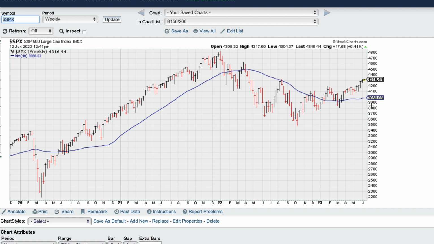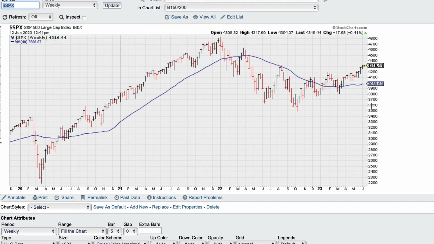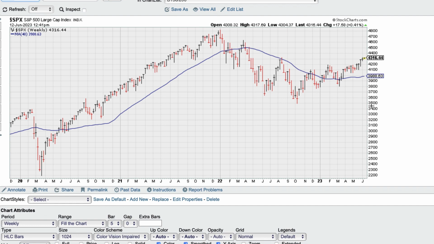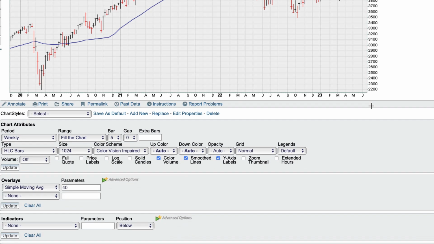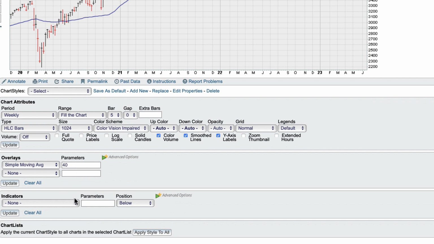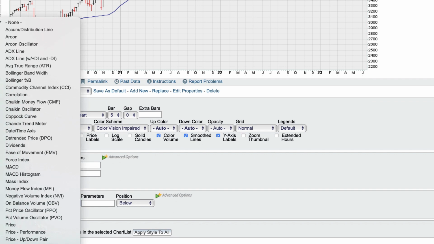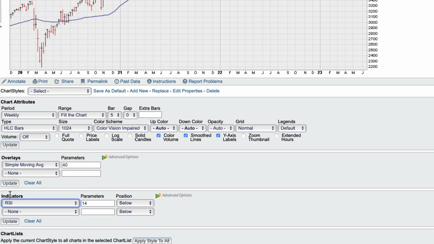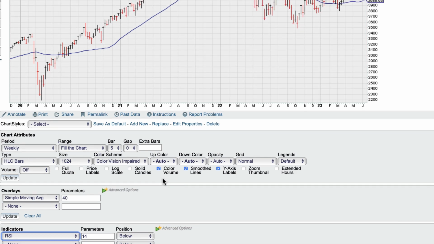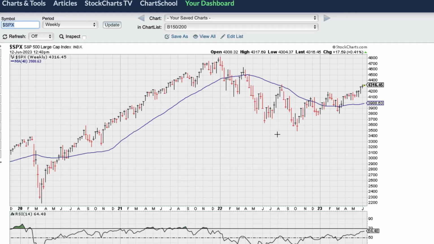So let's add something else. We're going to need this in the systems that are coming up. Let's go down here. We're going to add an indicator. Let's go here to RSI. It's way down the bottom here, but there's something down the bottom called the RSI, and I'm going to select that, and you see it come up there, RSI. All right, leave that number there, that's just fine. Every time I change something, I've got to click update, and then it will appear on the chart.